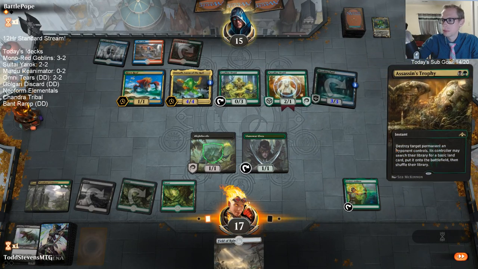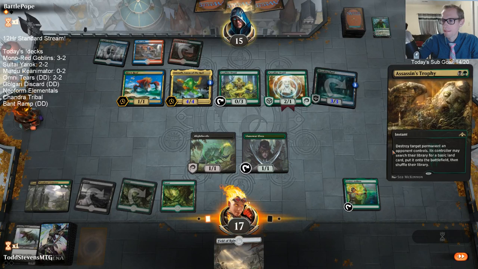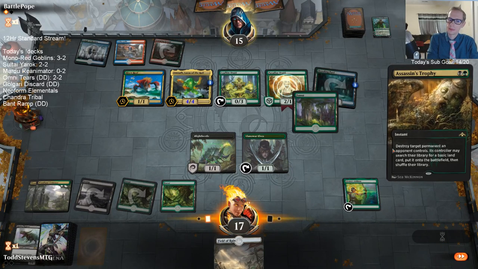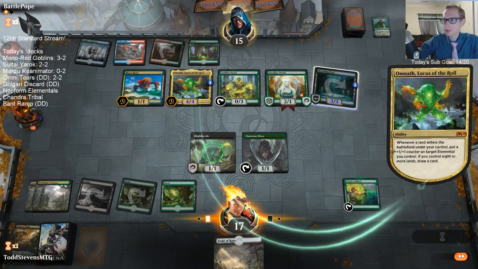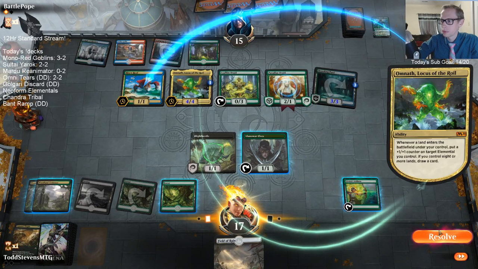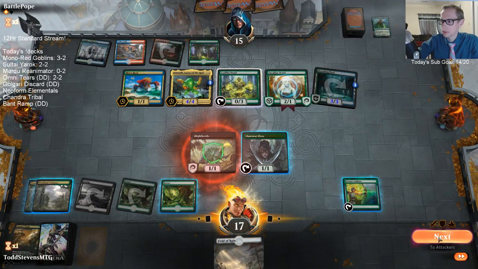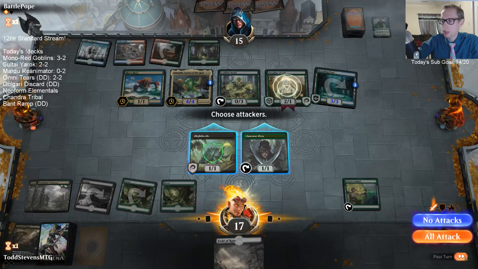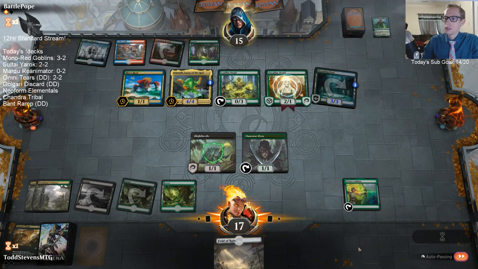Fight on without me. So Field of Ruin is kind of nice here. It does blow up that Breeding Pool. But I think I'd rather just activate the Arcbow for four here.